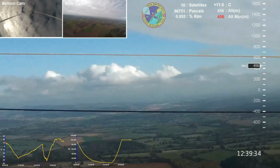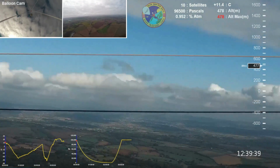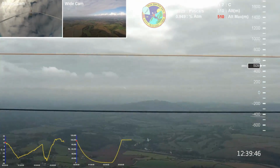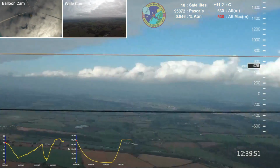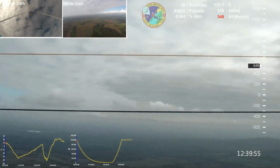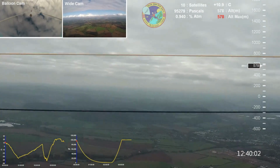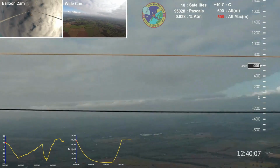Top left, we've got the upward facing balloon cam. Keep an eye on that, it's quite interesting. Next to that, and facing 180 degrees from the main MAGE experimental camera, we've got a wide angle camera. That's just for the view. Both the main MAGE camera and that wide angle camera will be released as full length unedited videos of the entire flight from launch to recovery at a later date.